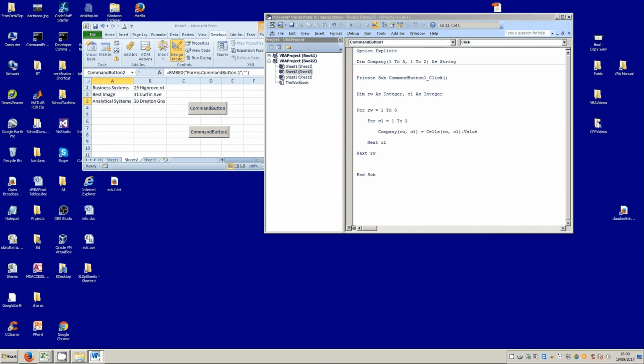So I need to choose which element. I could loop through all of the array and message box them out, but I'll choose to message box out only one of them for the moment. Message box. Now which one? Well, company something or other.